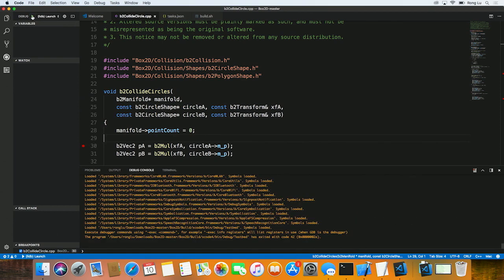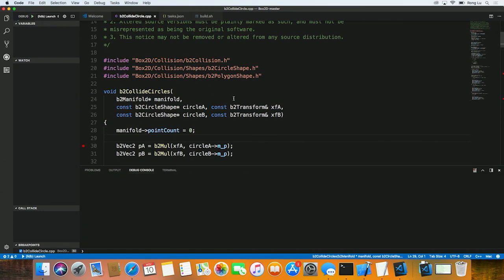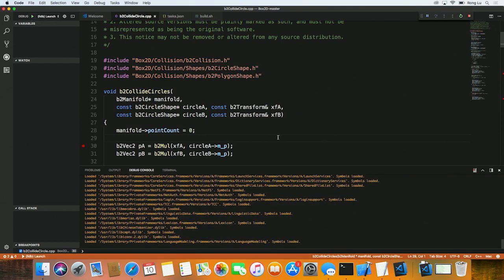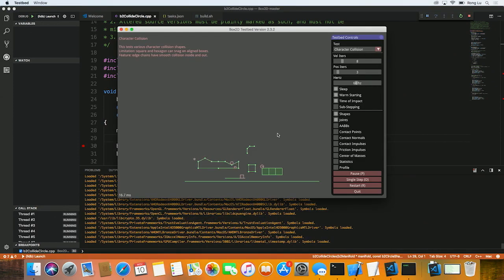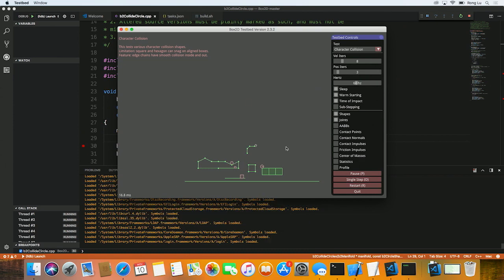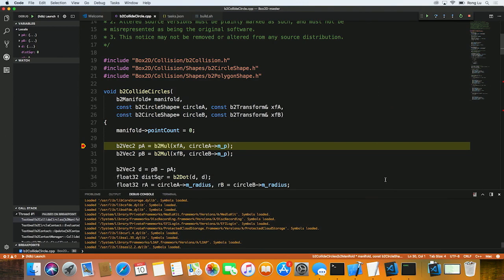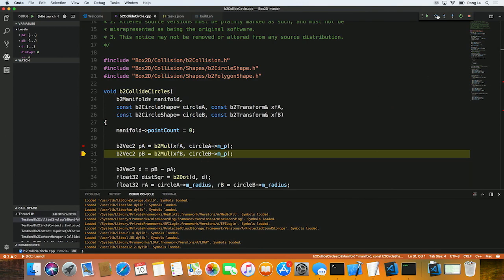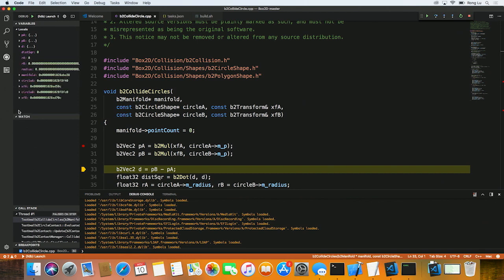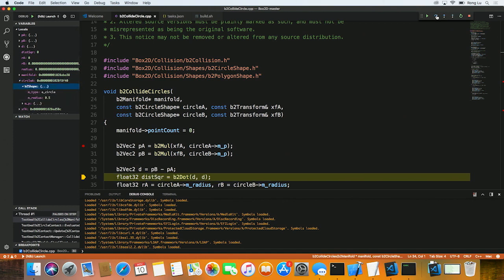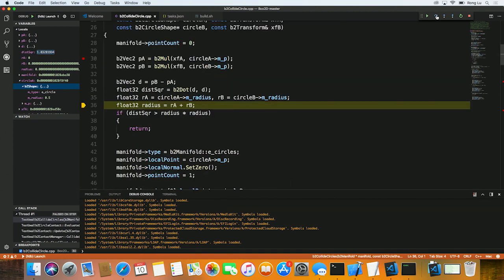Now I just have to launch the app by pressing the play button or pressing F5. This is going to launch my app with the debugger attached. Great. Let me get another circle in here and collide. Now my breakpoint is hit. In VS Code, we can step over my code right away, and as I do that, I can also watch the value of my local variables. As I step over my code, you can see the values changing. So it is really, really easy to set up the debugger in VS Code for C++.